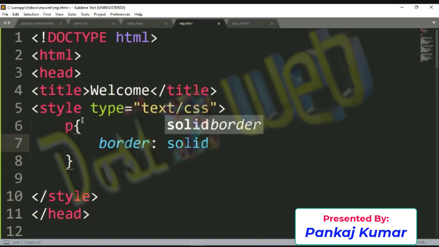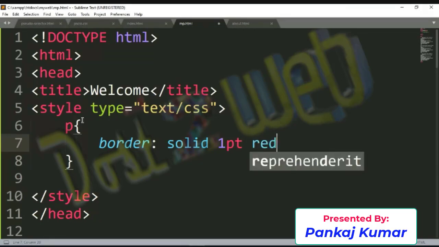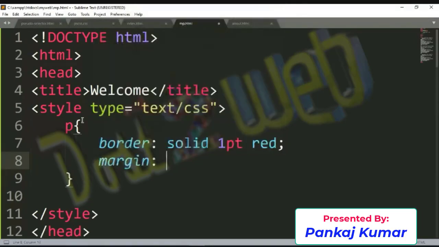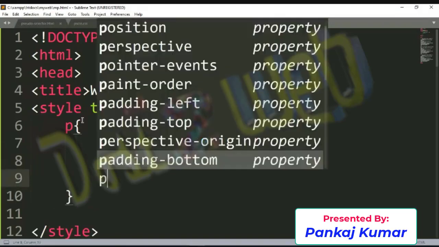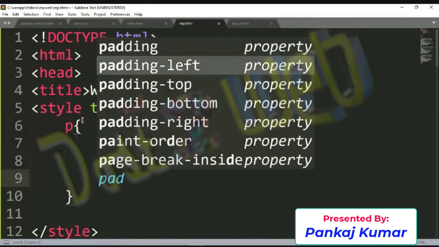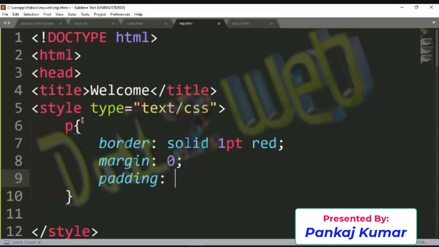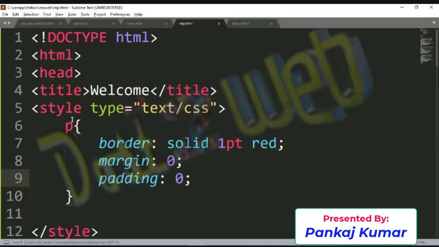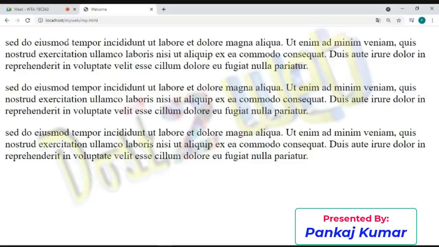The line width should be 1 point and the color of the line is red. Then I want the margin initially as 0, and in the same way I want the padding initially as 0. We are not going to define any padding-left or anything. Save it. Now this will work. Let's see what will happen.